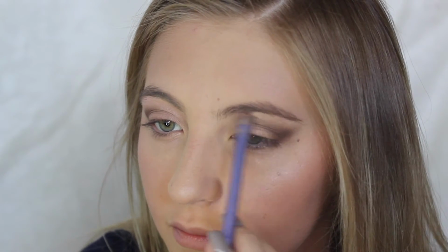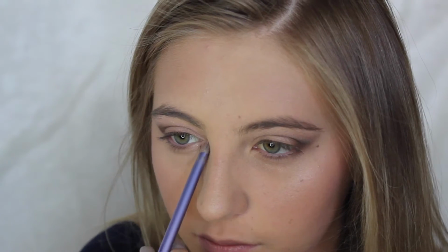And yeah, this calls for a nighttime eye. So after I thought that I had added enough product, I just wanted to blend it out a little bit before I added the Champagne Truffle under my eyebrows, and I just wanted to use this as kind of a highlight color. It also looked a little bit too dark for my liking, so I wanted to use this to help blend out some of the dark colors, and yeah.